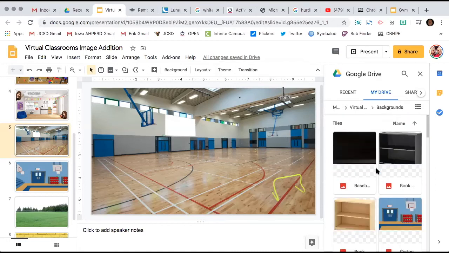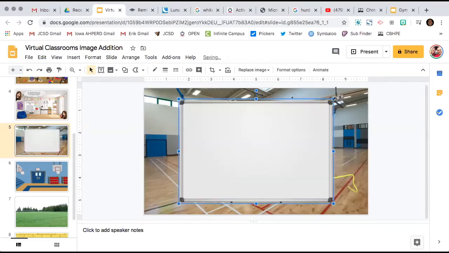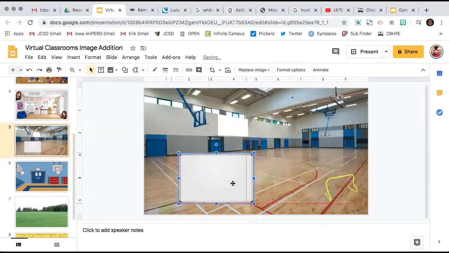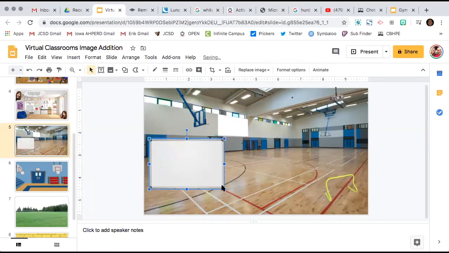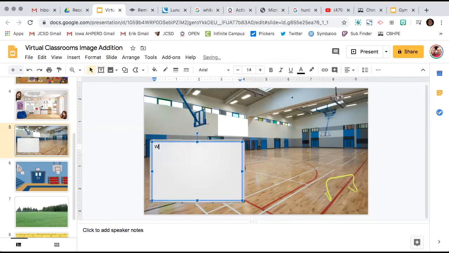And let's say, again, maybe I want a whiteboard in here somewhere. Let's see. I'm going to click on this one. I already had a whiteboard image in here. And, you know, maybe I just want to put it over here on this side. And maybe you want to put text on that whiteboard, right? So you have to insert a text box. It's right up next to the insert image. I can click and drag and fill this screen, and then I can type on there anything I would like.